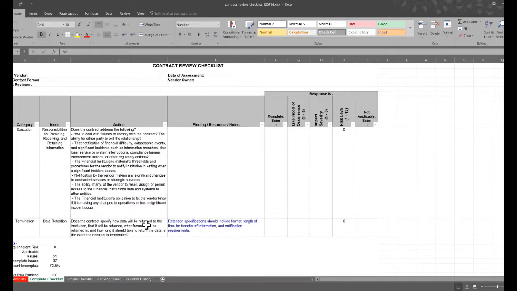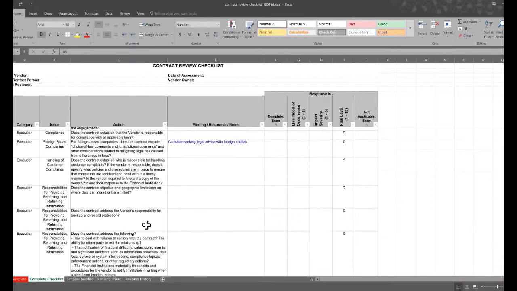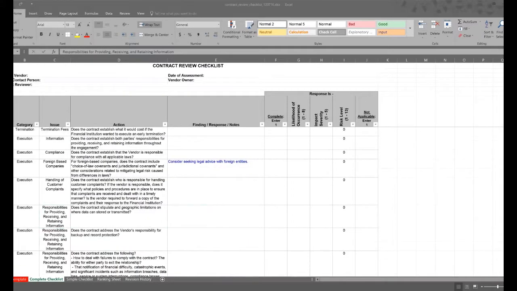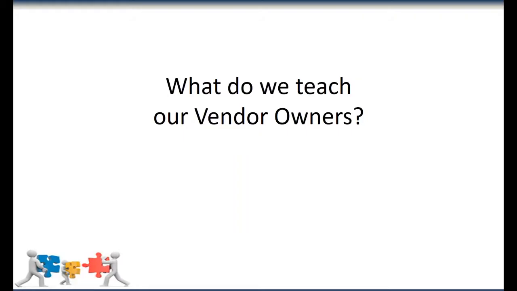But if you want to know what you should start establishing with your potential vendors going into a search and selection process, here's the 4 things that if the contract doesn't do these 4 things, it won't pass muster on these 52 items. That's what we really want to do with our vendor owners. We want to simplify the list of 52 to a list of half a dozen things, and actually Infotex has reduced it to 4 different items that we should teach our vendor owners.